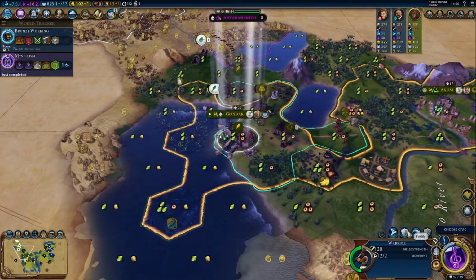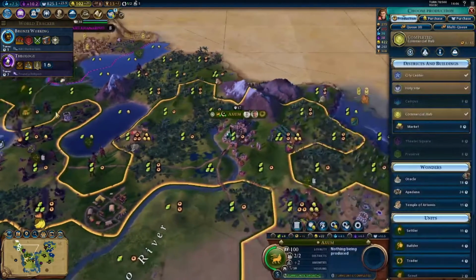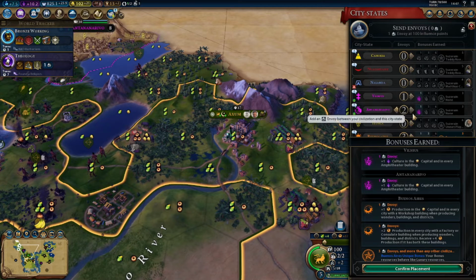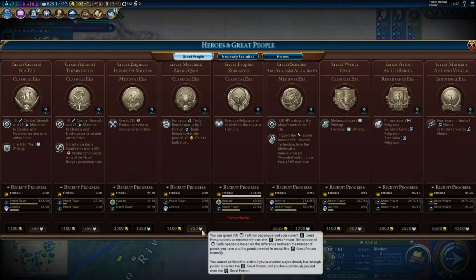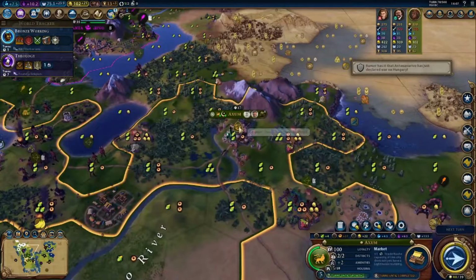Well, let's move one of these warriors up. Theology, yes, market please. Recruit a great merchant. That's doable. And they're in a really good position. Great merchant, there you go, 750. Increases, nice, very nice, beautiful.